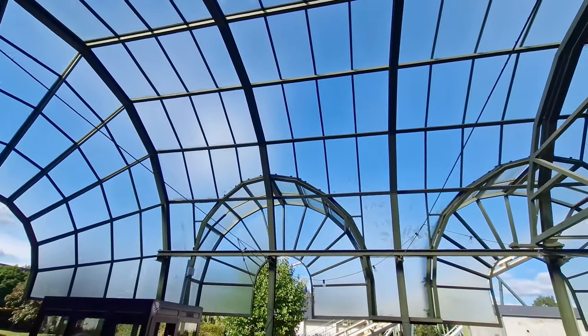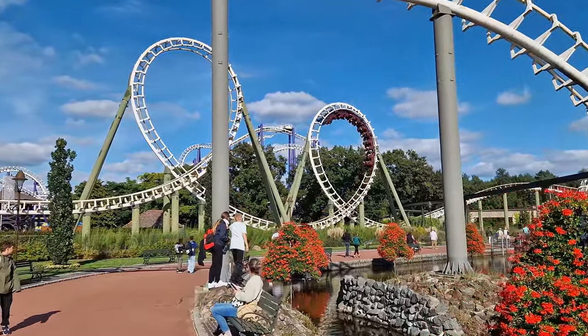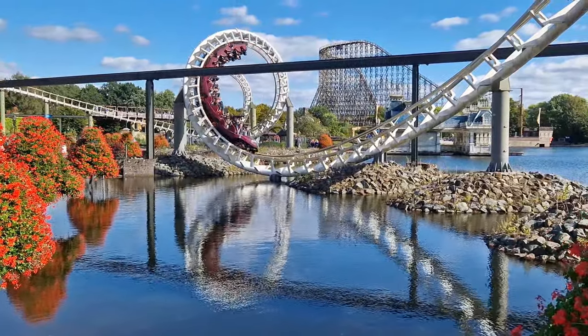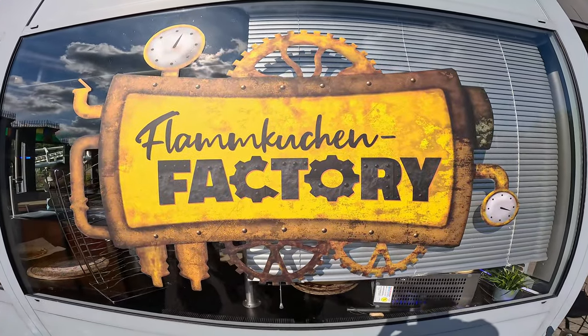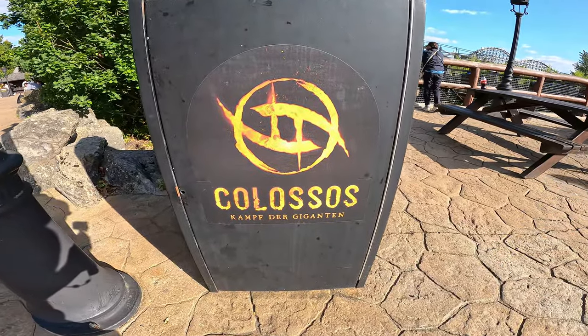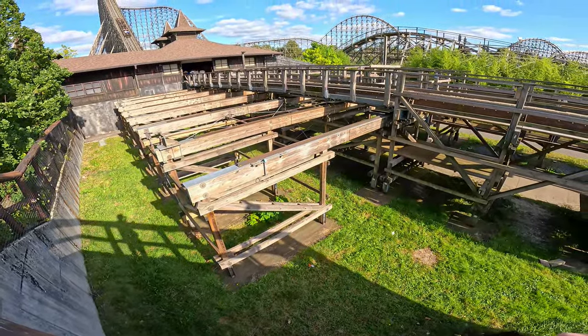This is what you call an old school ride station. Just ridden Big Loop — a classic Vekoma MK 1200, four inversions, the double loop with double corkscrew, a very familiar layout. The trains do have those spine compression restraints which are a bit uncomfortable if you're above about five foot eight, but otherwise I thought it rode okay. The corkscrews are a bit rattly and it got a bit janky towards the end — a one and done, but it's still good to see plenty of these old classics from the 80s still operating. Is it me or is this logo a bit reminiscent of Charlie and the Chocolate Factory back when it was at Alton Towers?